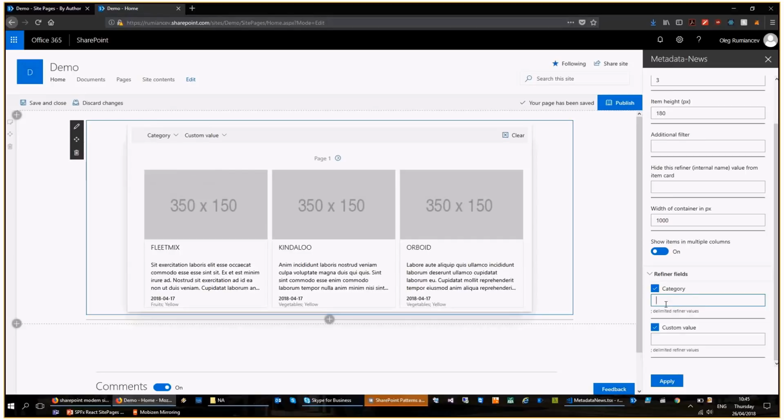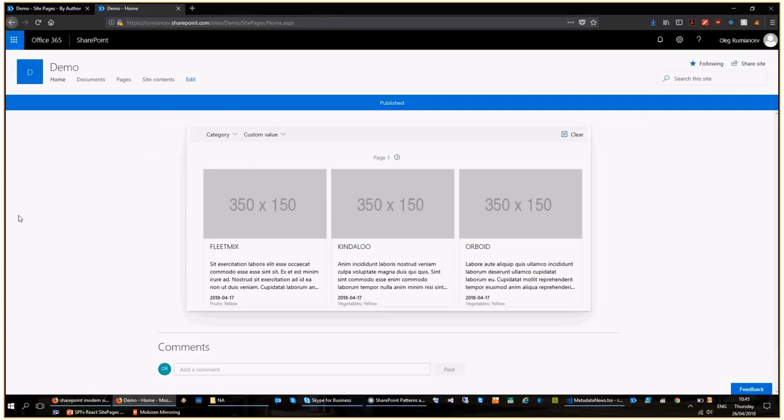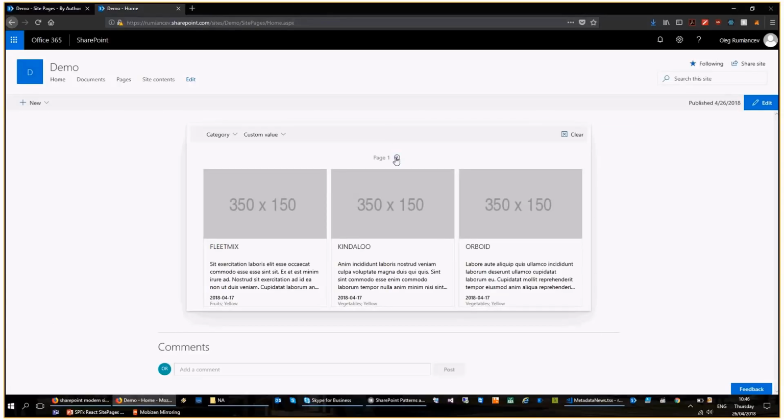So if for some reason you don't want to make a request when the web part is being loaded to grab the items from the lookup list, and you know you're only interested in several of them, you can type them here and save yourself a call basically. Well, at least part of the call, because I think I tried to batch them with SPFx calls. Let's hit apply here. Publish. And yeah, that's pretty much it. Also the clear button works, of course. I think I showed that.